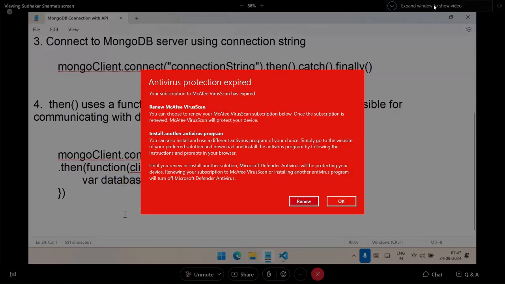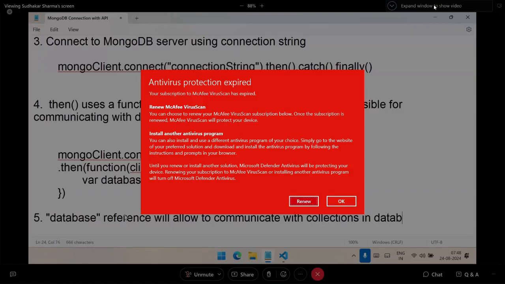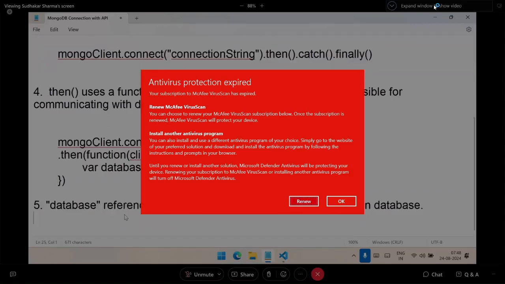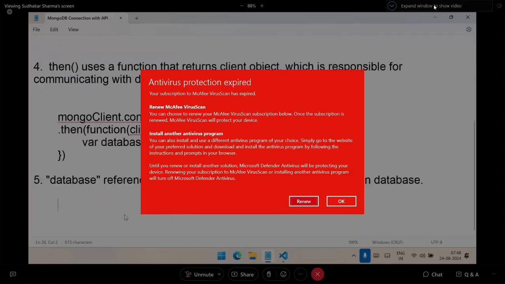So the database reference will allow us to communicate with collections in the database. That means you can do database dot collection and collection name. Collection name means table name.